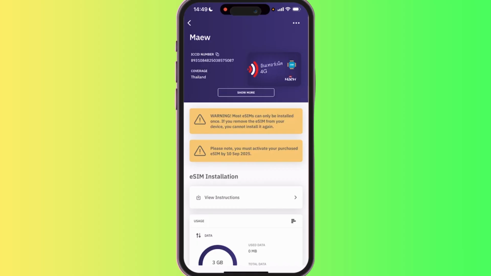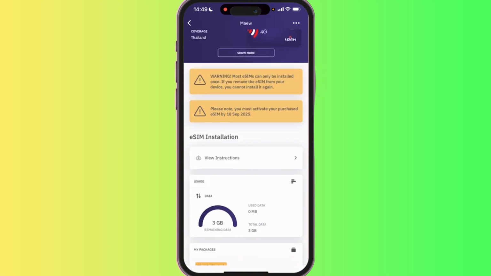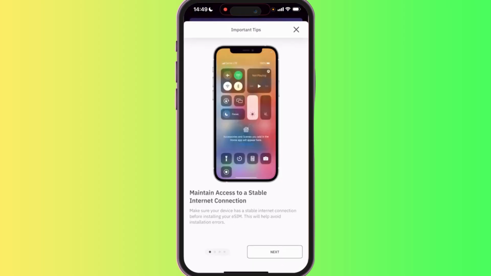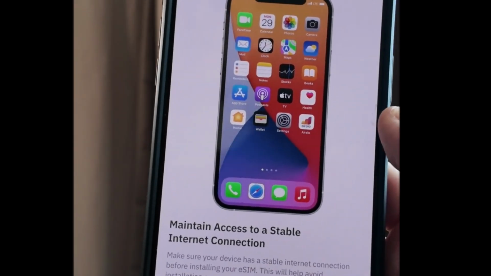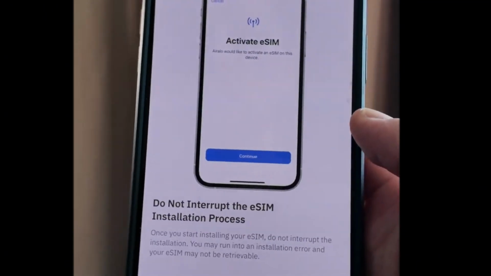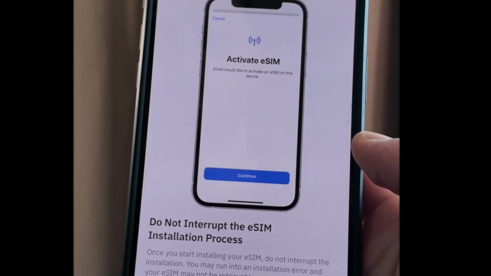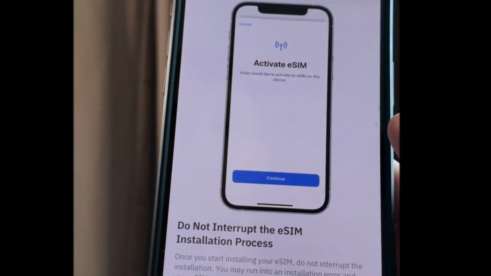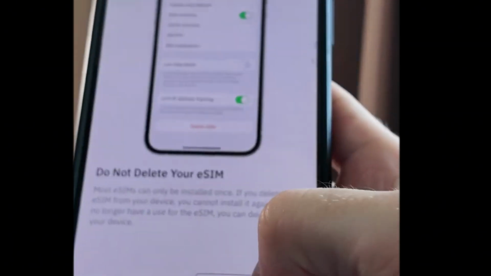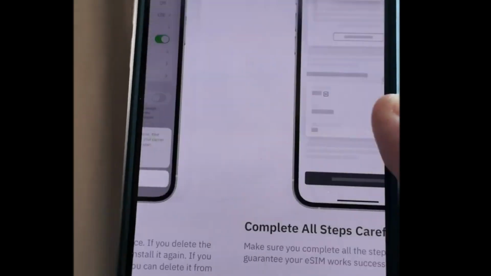Once the payment is completed, go back to the Airalo app and tap on My eSIMs, which is usually located at the bottom center of the screen. Here you will see your purchased eSIM listed. Tap on the eSIM to view more details, including supported countries, validity period, and important installation instructions. You will also notice that the eSIM can only be installed once, so it is highly recommended to install it while you are connected to a stable Wi-Fi network at home before you travel. This helps prevent installation errors and ensures everything is ready before you reach your destination.